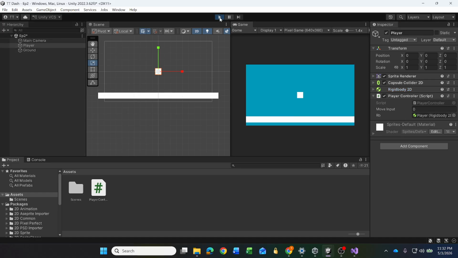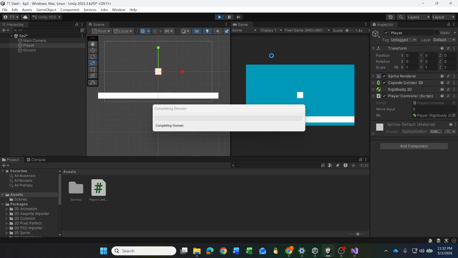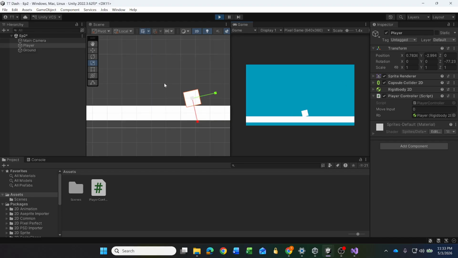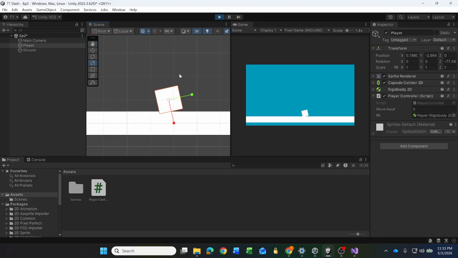So let's test this out. Let's press play. And I'm just going to be using my arrow key. I'm going to go over here, click, my box should fall down. And if I use my arrow key, I roll to the left and I roll to the right. Okay, and we can zoom in on the scene view here and I can see a little bit more of what's happening. Why am I rolling, you might be wondering? Well, remember, because we put a capsule collider, looks like a circle. So everything's kind of rolling. So we have a few issues to fix, and also this is extremely slow. So we're going to tweak a few things, but we have movement, it's just not good movement.